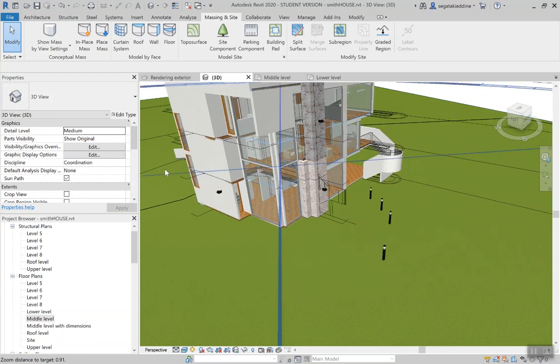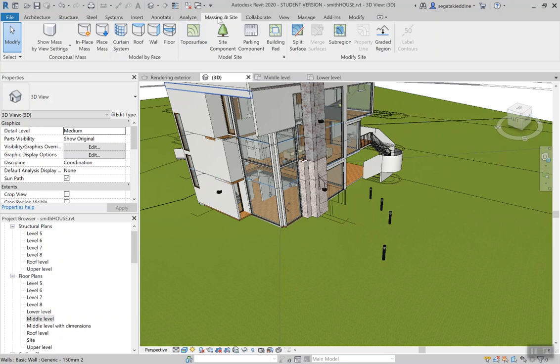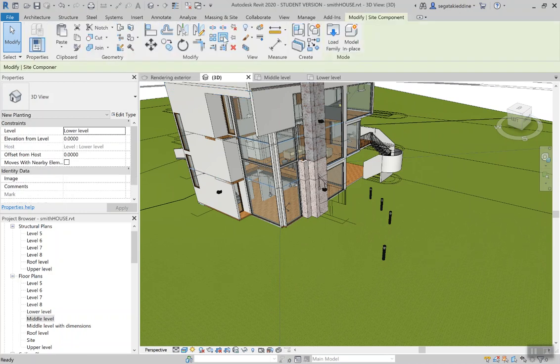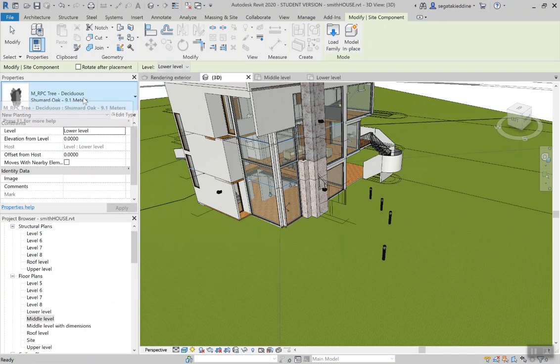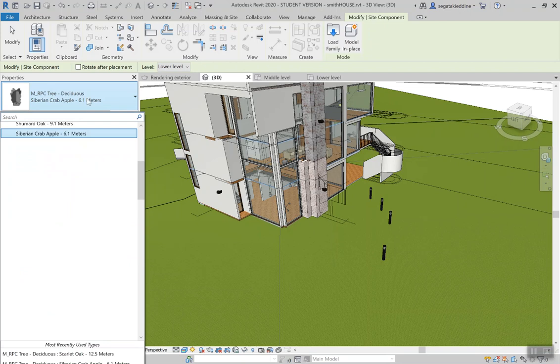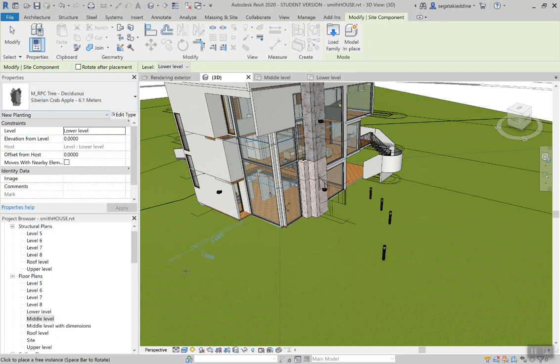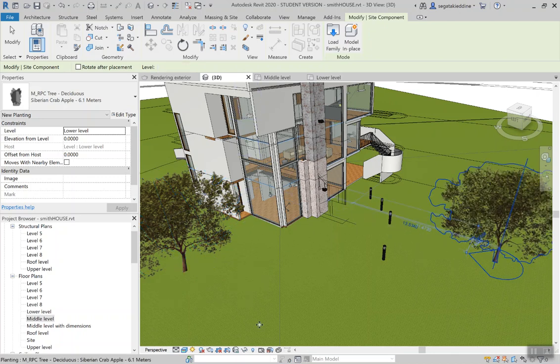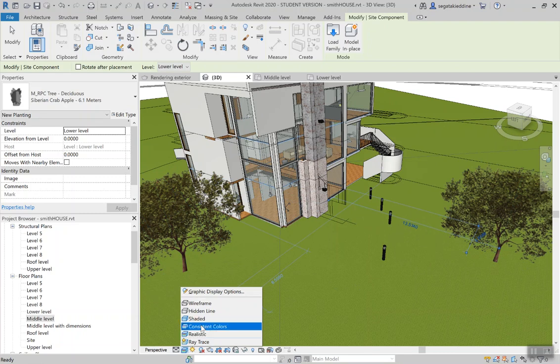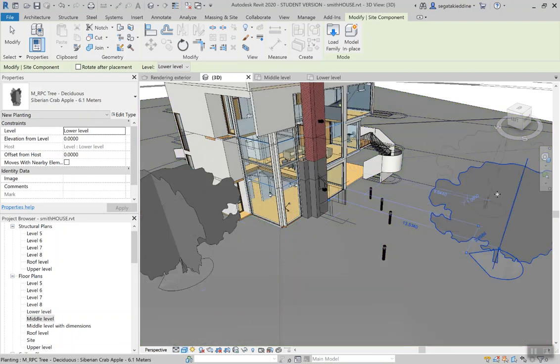And now trees are very simple. So from massing and site, there is site component. You click site component, and then in Revit you will have trees, 3 different types, but you can search the internet for other types. So from Beam Object, for example, you write trees and you will find it and you load it. So okay, I will use just these ones, and I will put one here. As you can see, in realistic I can see the tree, but if I make it consistent, for example, or shaded, see, it's a very simple presentation of the tree.